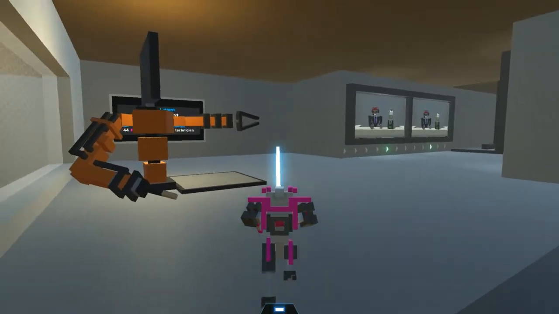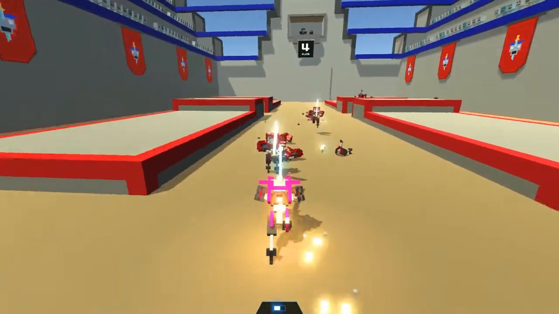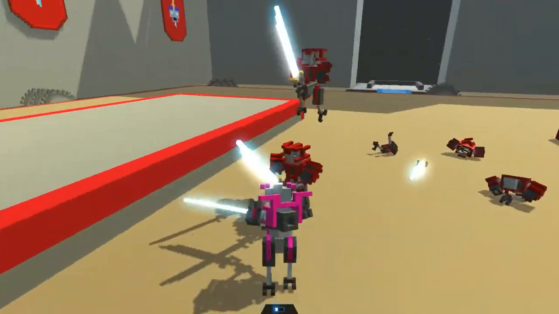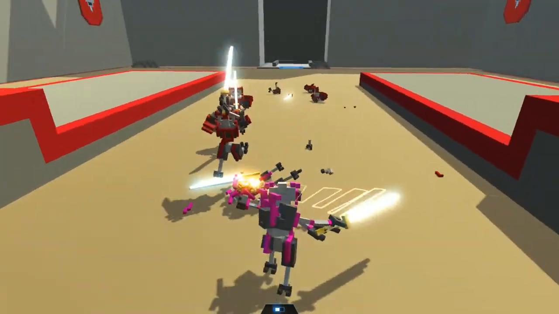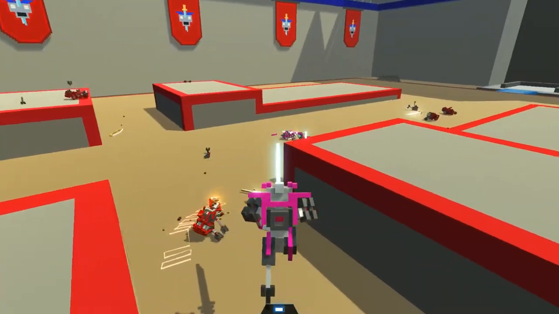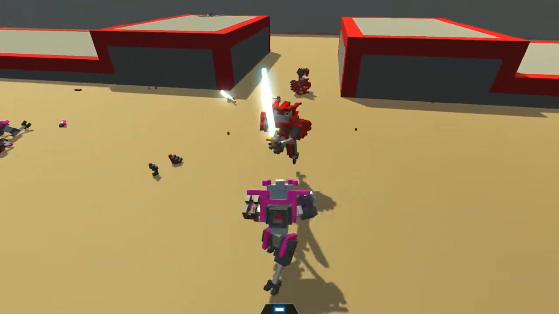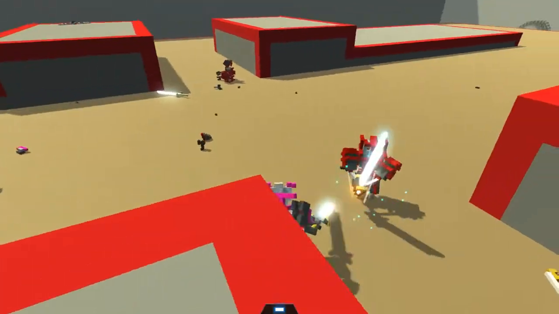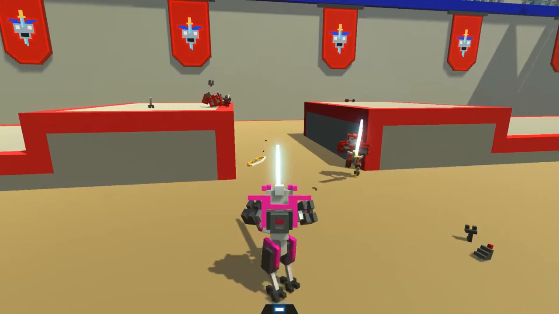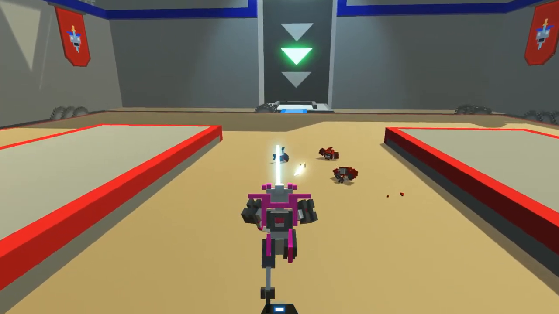Well, good thing we got that clone. What I was gonna say is the jetpack guys are gonna be absolute nightmares. I'm sure of it. They're gonna be just terrifying. Okay, alright, that did good. Okay, that was a little too close for comfort. Come on, get him, just chop his leg off. That's it. That's all you gotta do. It's that easy.